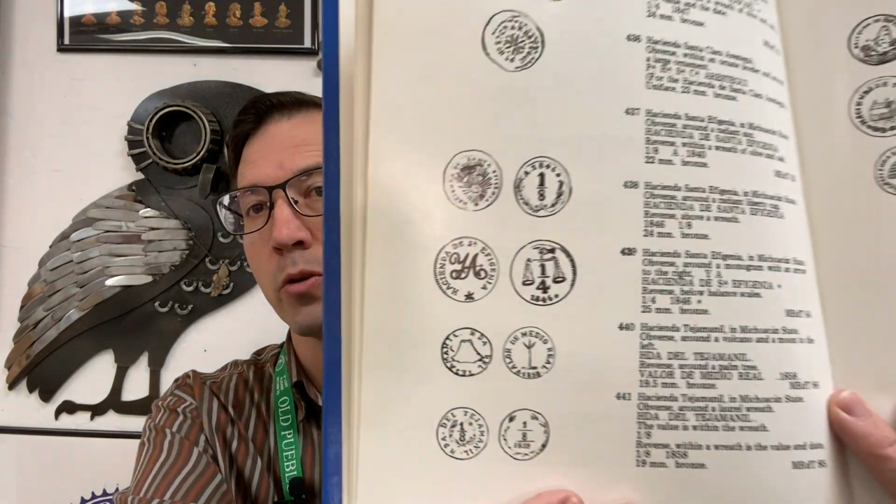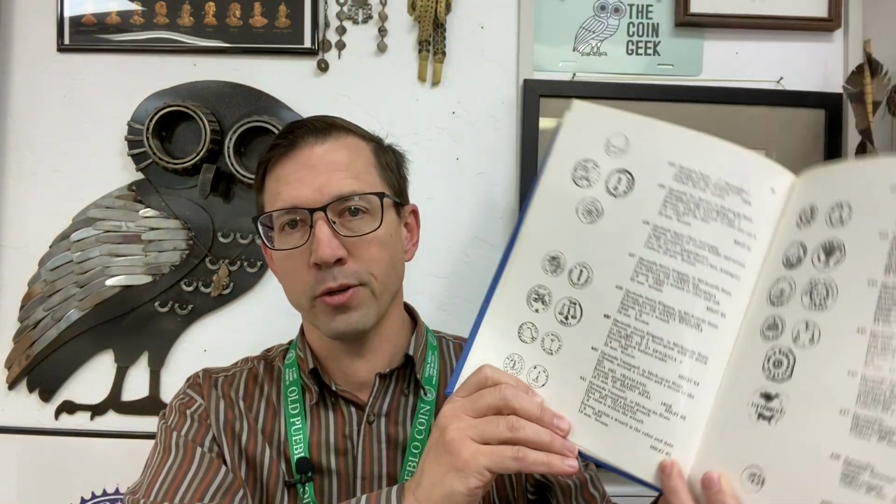Last but not least, something that's way off the hook, a book that you don't see very often at all, is the Grove book on tokens of Mexico. Now, it's not a super thick book, but it's a pretty good size book just on the tokens of Mexico. And I've mentioned this other book at another time, this Mexican paper money book, because it has a bunch of little tickets and paper items that were used as money. Of course, this book covers the metal versions of those, which are just fascinating pieces. This book was issued in 1989, and if you have never seen early Mexican tokens, hacienda tokens, they're just super wild. Now, this has some of my favorite art style to it when it's actually a drawing instead of a picture. I really like it when they do a nice little drawing of something versus a picture. I find it really interesting.